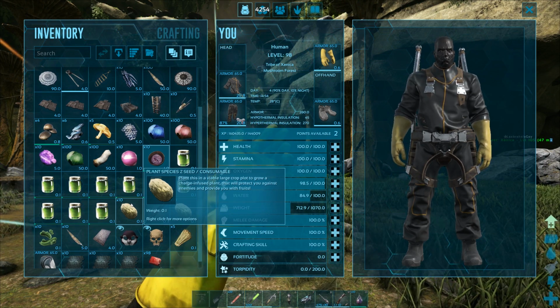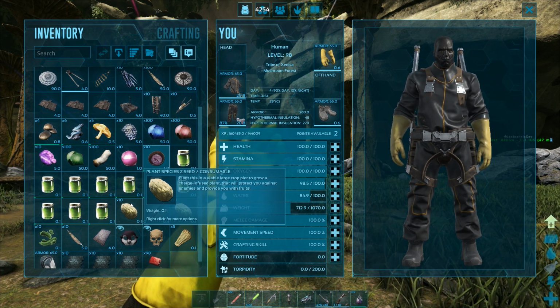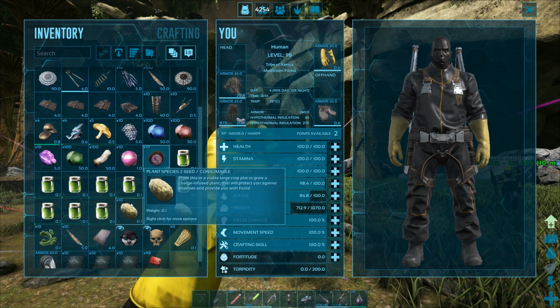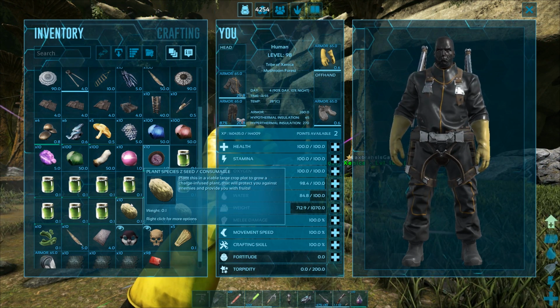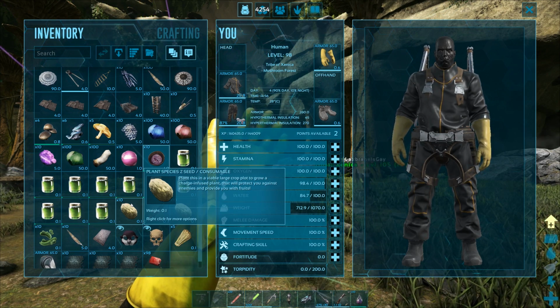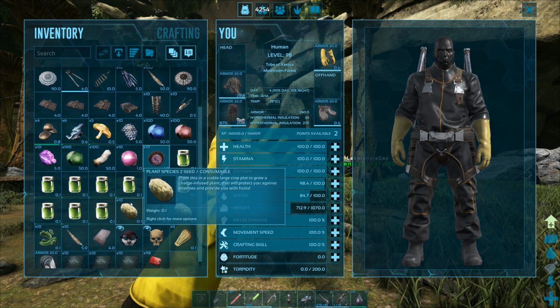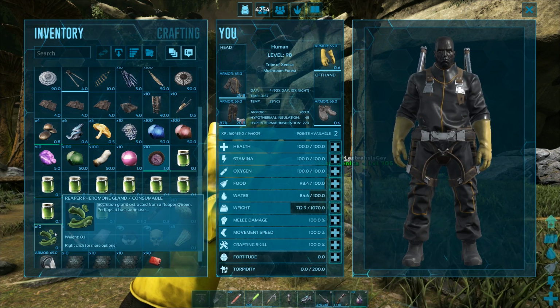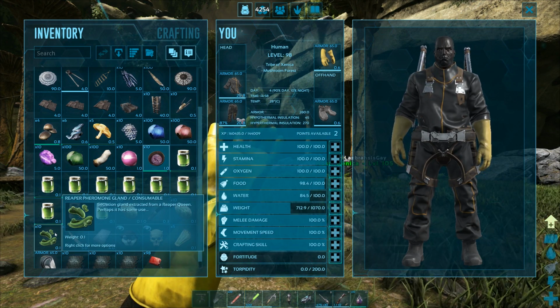Okay. Plant species Z. Plant this in a viable large crop plot to grow a charge-infused plant that will protect you against enemies and provide you with fruit. Okay, that's cool. Can you make a large crop plot? We'll try that. Okay, we've got Reaper pheromone gland.